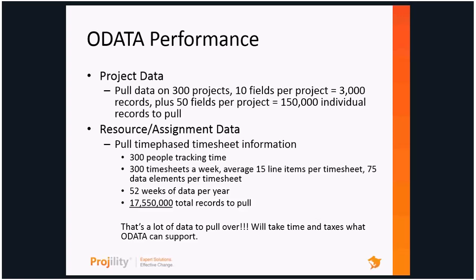And then if we want to bring that information together with different feeds, we have to merge that together. So the bottom line is it's a heck of a lot of data to pull over. It's going to take a lot of time, and it really taxes what OData can and can't do. It can frustrate users if your thought is, I'm just going to open Excel, tap into OData, and get all my data. Well, if you're doing project data, you're probably okay. If you're doing assignment data, it's probably not going to work too well for you. So that's where we start looking at an enterprise strategy.